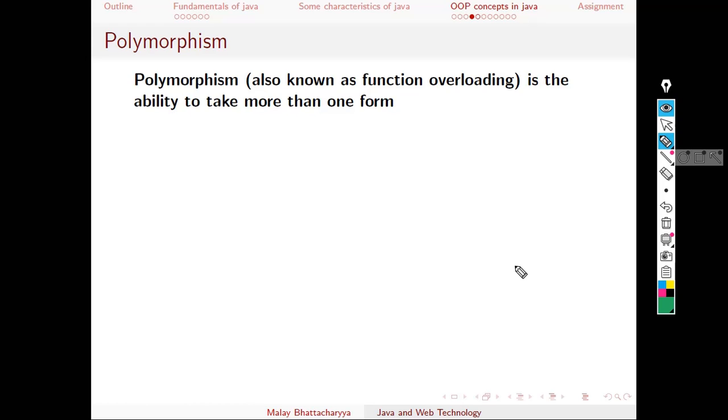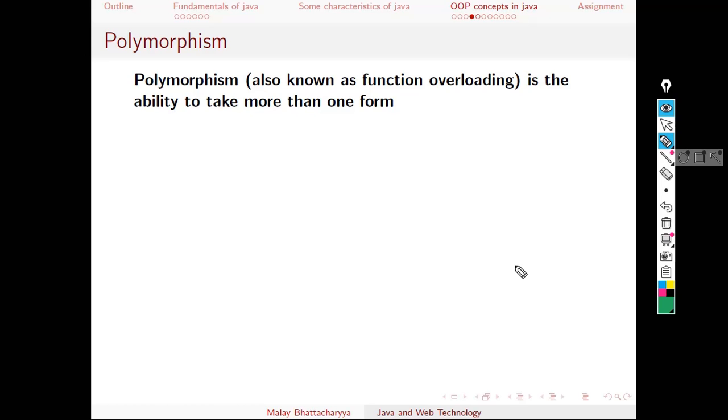Similarly, we also had the operator overloading feature that changes the meaning of an operator depending on the operand that the operator is working on. But in Java, it supports function overloading only.